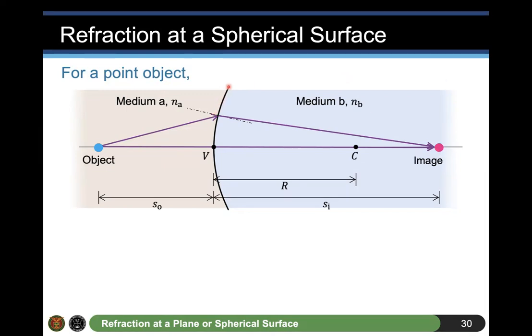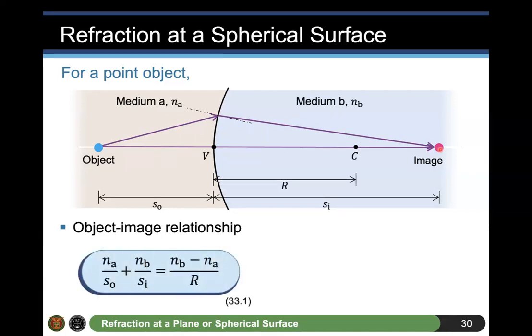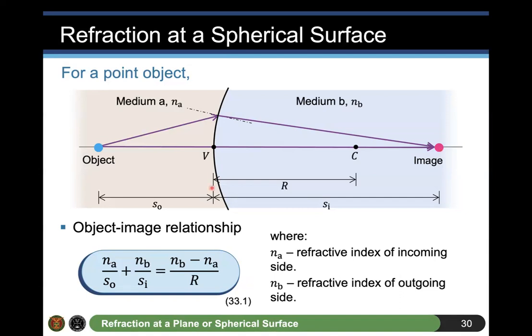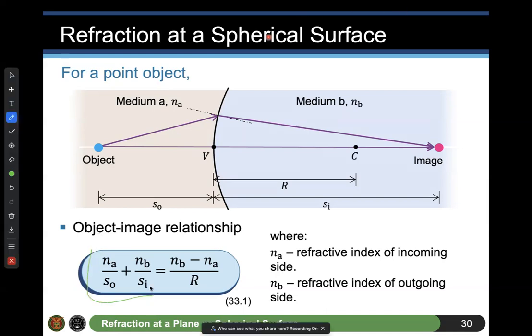Okay? So, ito, this time, convex refracting surface. Right? But the image is formed on the other side. Now, since Snell's law yung gagamitin natin, magpapalit lang yung object-image relationship natin. So, magiging ganito lang siya. So, actually, galing lang siya sa Snell's law. Okay? So, NA is the refractive index of incoming side. NB is the refractive index of outgoing side. Okay? So, actually, ito, galing lang to sa Snell's law dito. Sa points na to. Okay.